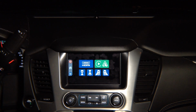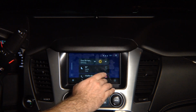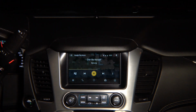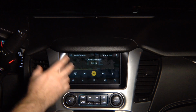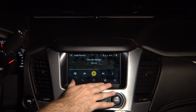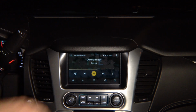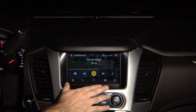Let's do a quick demo of Android Auto. Android Auto is the same in any car. You never have to worry about Android Auto updates. Android Auto will always work no matter what. Android Auto is only updated inside the Android phone. You don't have to worry about updating the hardware of this product or anything else. It will always work no matter what. Keep in mind that any Android phone will work, and Android Auto looks identical in any car in the world.